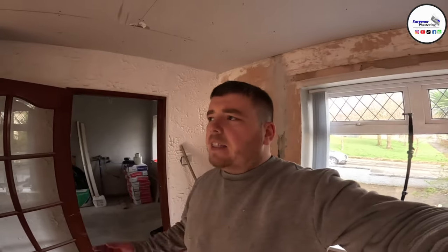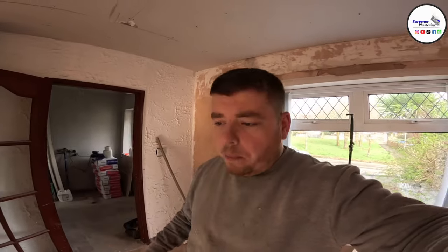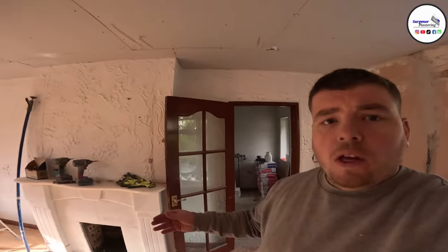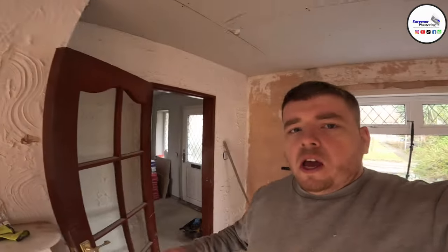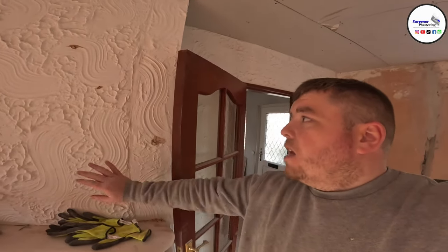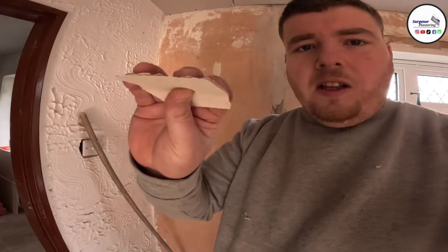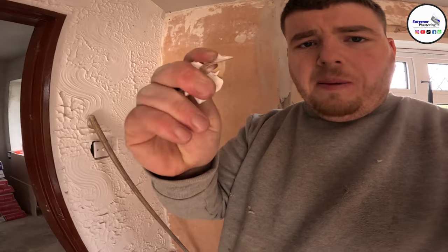Okay, so we've now boarded the ceiling, as you can see, all completely boarded out. The next thing that we're going to do, we're actually just going to get this job prepped and ready today. So we're going to set beads. We're going to bond these Artex walls. The same Artex that is on these walls is on the ceiling. The stuff on the walls is nice and solid, so we don't have to worry about overboarding them. But the ceiling definitely needed overboarding, because you can see the Artex was just peeling off, completely peeling off.